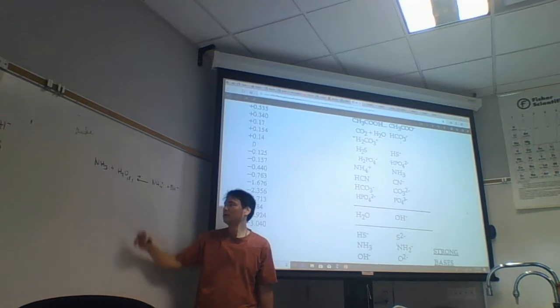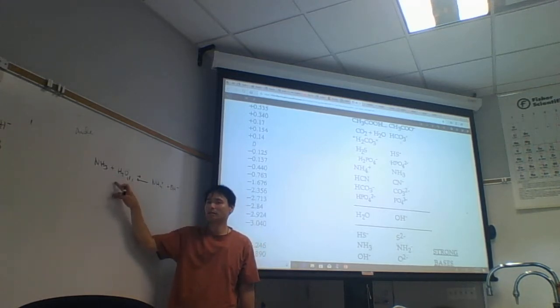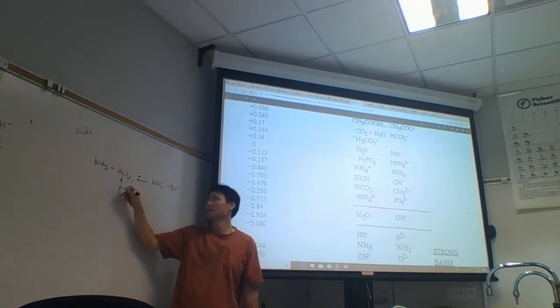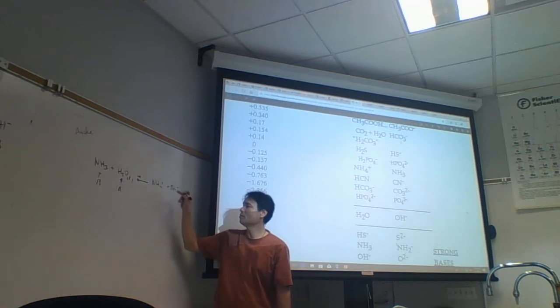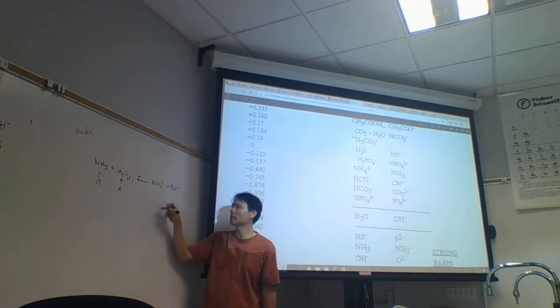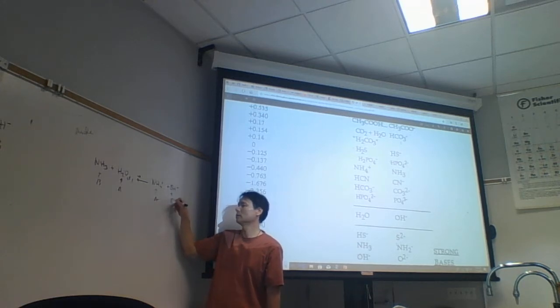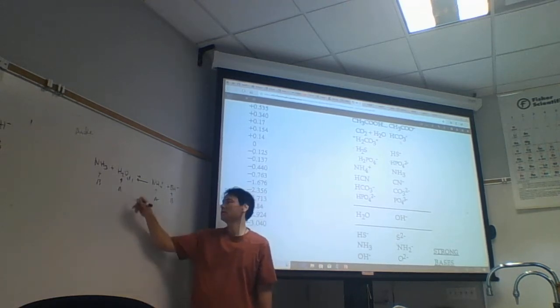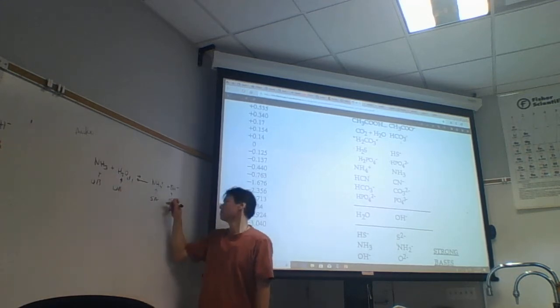Well, what we're doing is we're comparing this. Can you tell me what the acid is and what the base is here? Acid is water, base is ammonium. And then if we go backwards, which one's the acid, which one's the base? NH4 is the acid. And then we compare it. It turns out that this is stronger, this is weaker, this is weaker, this is stronger.